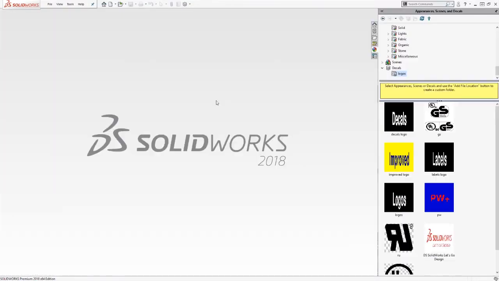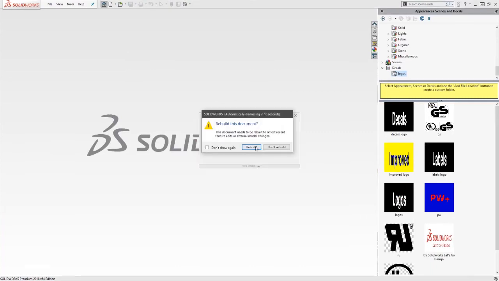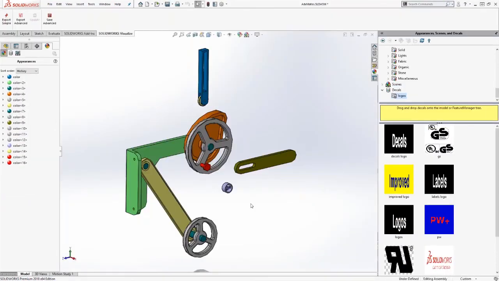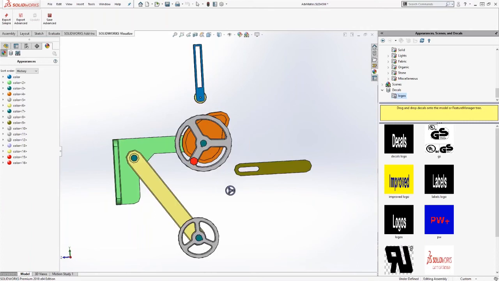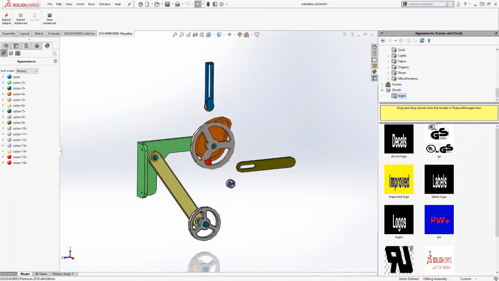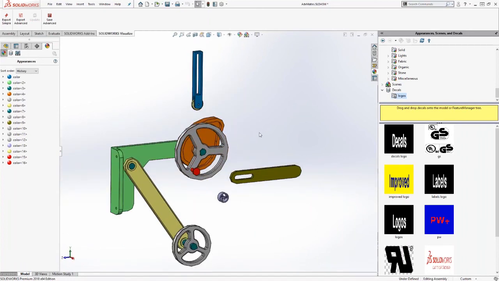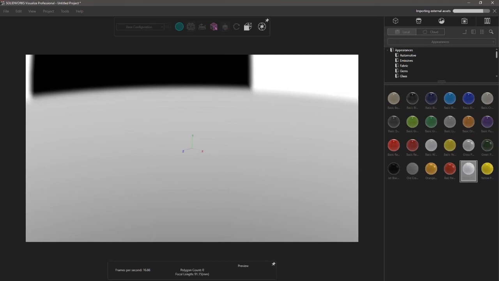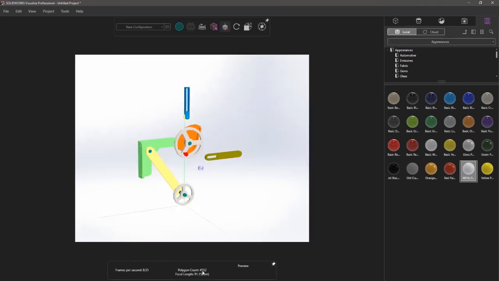The other thing you can do is if there's components that are hidden, internal, that you're never going to see in the render anyway, you might consider just suppressing those components, not importing them. So this is on the bare bones image quality. If I look, you get that octagonal looking, polygon looking circles and things. This is literally the image quality ranked all the way down, which is not necessarily what you want to do, right? But if I push this out to Visualize, we'll see only 4,500 polygons, right? Very low polygon count.